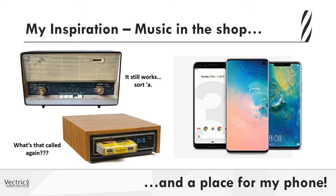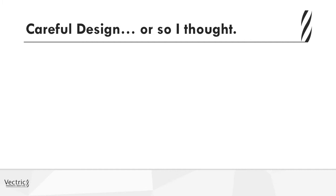And if I could create something that I could have in my shop that not only helped with the music quality, hopefully, but also was a place that I could store my phone so I wouldn't set it down and lose it in my shop, that was going to be a great thing. So what I did was I came up with a design, and I thought I had carefully thought it through. And sometimes you don't know until you actually make the thing.